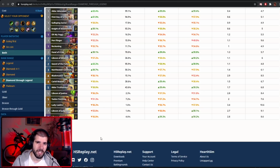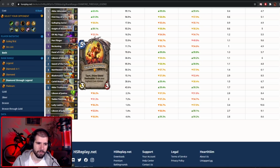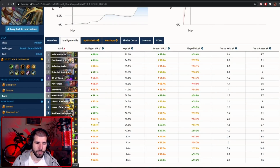But if you're feeling fancy, you can definitely switch it up for something like Avenge and Noble Sacrifice, because those two work really well together. We have 1 Pan-Flinger in here, so you have an easier time picking off targets after you play Libram of Justice. We also have Carrion Rome, so you can get your holy spells cheaper faster, and we have Tel'Forge, so you can pick off your Lady Liadrin. This version opts to not run Alexstrasza, even though there are plenty of successful lists that do run her. We also have Samuro in here, which also combos off pretty well with your Libram of Justice.